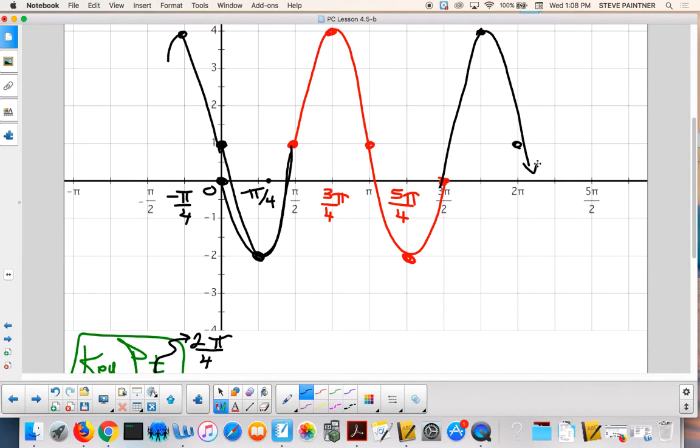Sometimes the instructions say, give me the graph over a two period graph. So you have to extend it and go a little further. Yeah. 3 pi should be at 1, not 0. Which one? 3 pi over 2, you have. Yeah, I missed it, didn't I? Right here. Not here. Don't look there. Good catch.